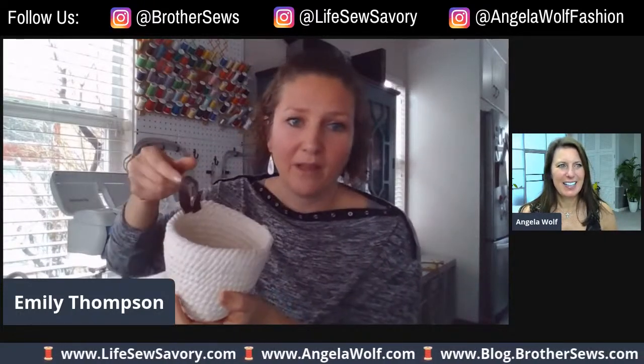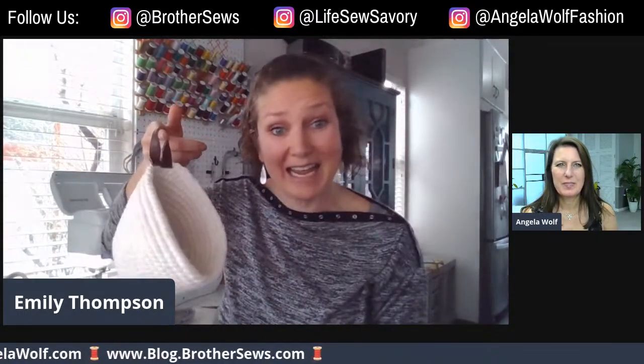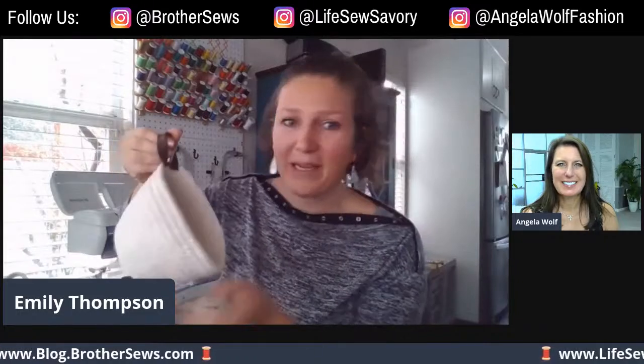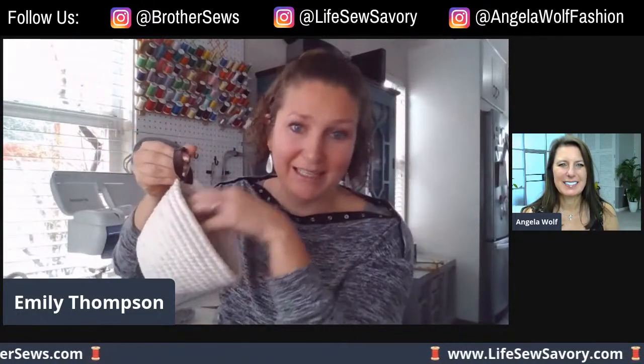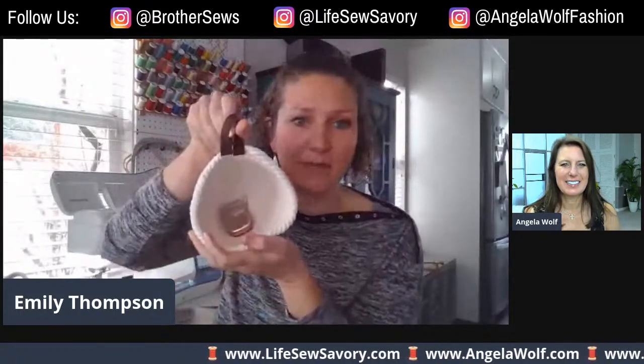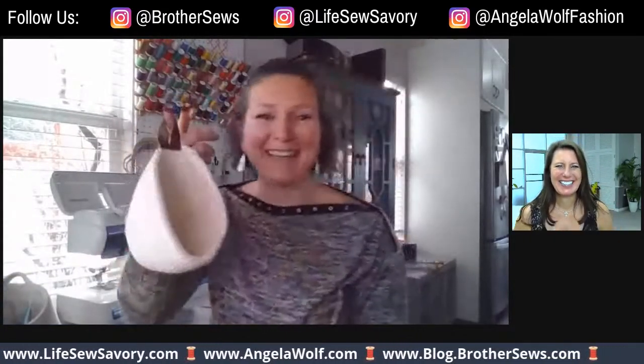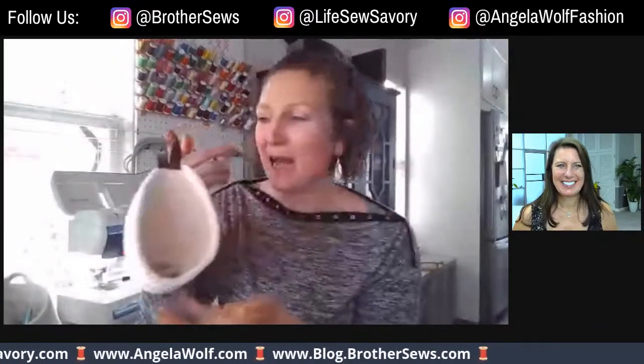Yeah. So this one's just like a little pod that, because it doesn't really stand, I was like, well, it has to hang. And my husband comes home and he puts his keys and his wallet in here at night. And right now his mints got left. So that's what's in here today when I grabbed this. But it looks cute with the little leather hanger, and you could see how you could have several of these hanging in one spot and it's cute.